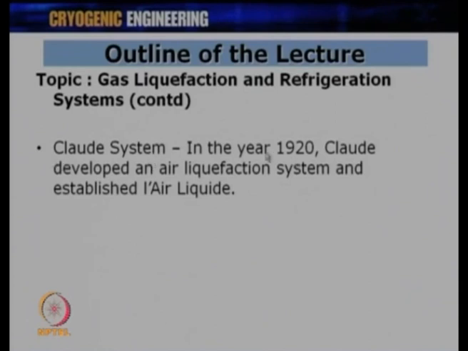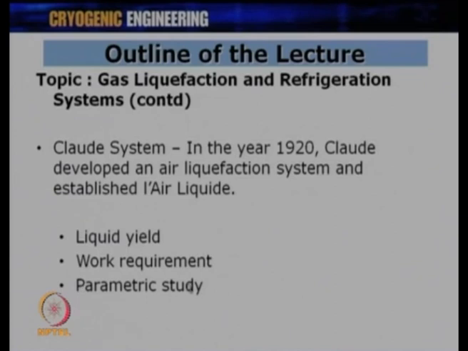In 1920, Claude developed an air liquefaction system, which is famously known today as Air Liquide, a French company. During my first lecture, when I talked about the chronological events in the field of cryogenic engineering, Claude figured in that list also. This is a very big company as of now, which makes helium liquefiers and nitrogen liquefiers. Under this Claude system, I am going to talk about the expressions for liquid yield, the work requirement and also the parametric study, which is a very important constituent of the Claude cycle.